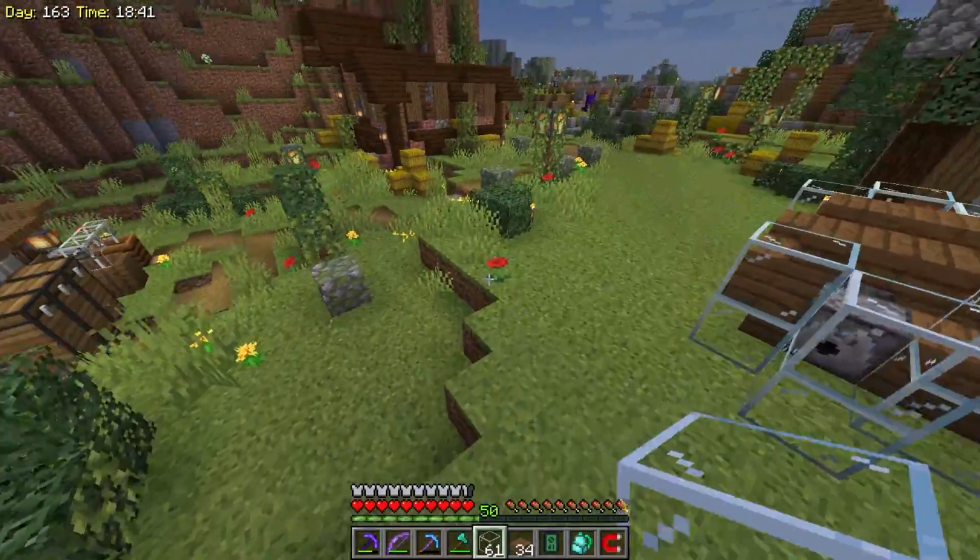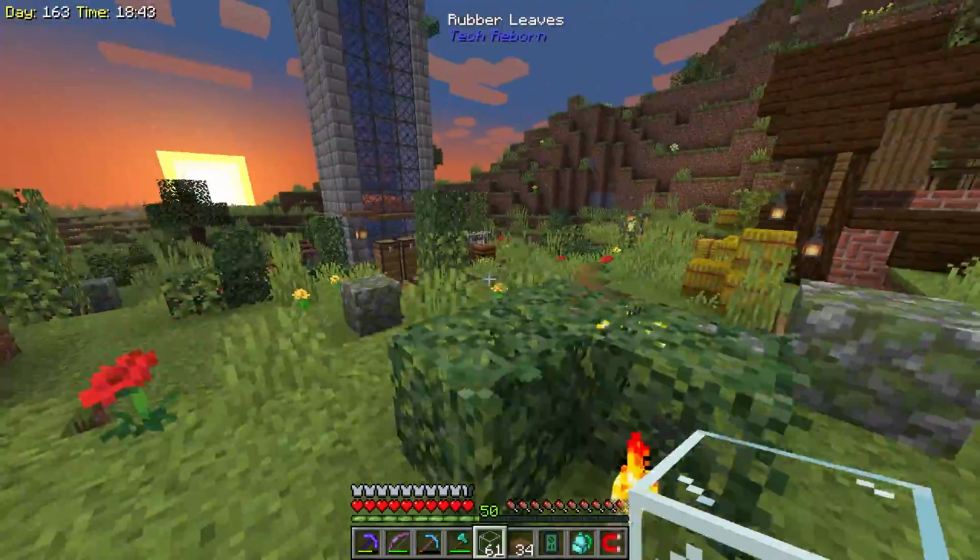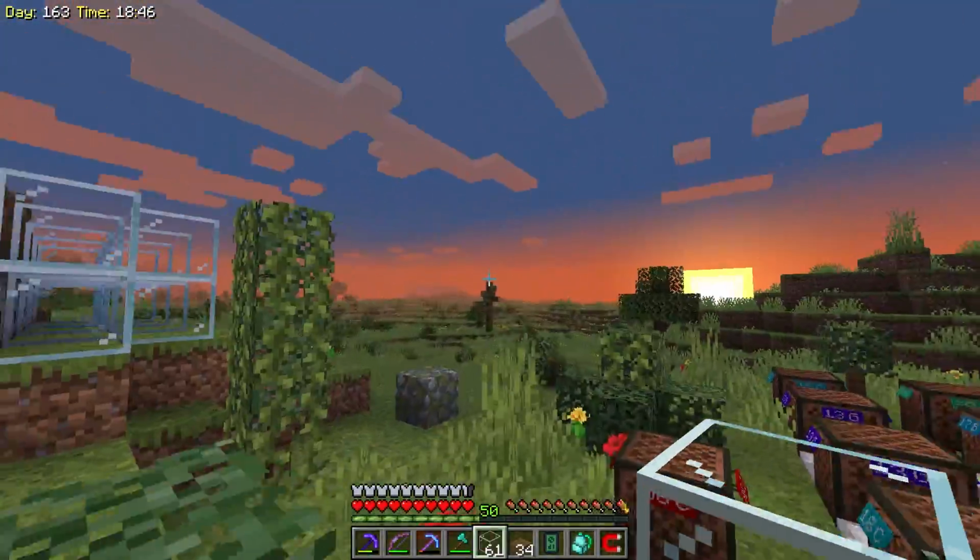So all I've got to get now is the sheep in here. And I think the best way to do that is to get like 2, 3, 4 sheep that are wandering out.